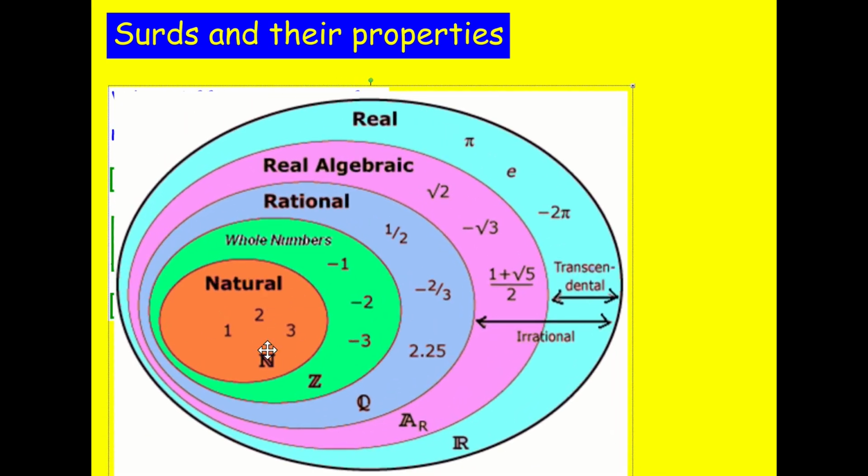Right in the middle are the counting numbers, also known as the natural numbers: 1, 2, 3, 4, 5, 6, 7, and so on. These are probably the first numbers ever invented when people started counting. If you throw in negative numbers as well, including 0, actually 0 is not on here, but it wouldn't be. Interestingly, it's not considered a natural or counting number, but it is a whole number, so it's in there as well. And note that 1, 2, and 3 are also whole numbers because they're enclosed inside.